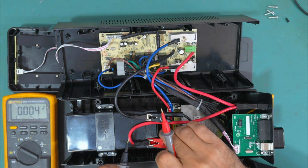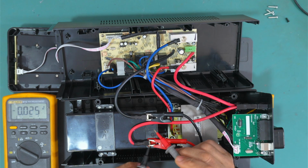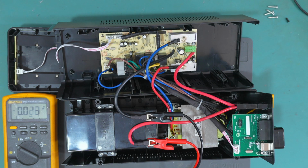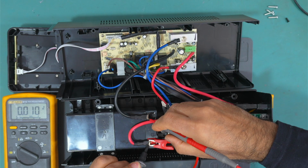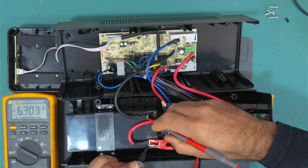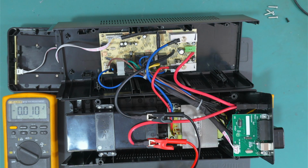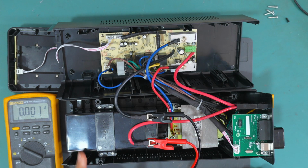Okay, let's keep it in there. Let's wait for it. .3 and going extremely low, extremely fast. So the battery is faulty. How can we test it? I don't have this battery.